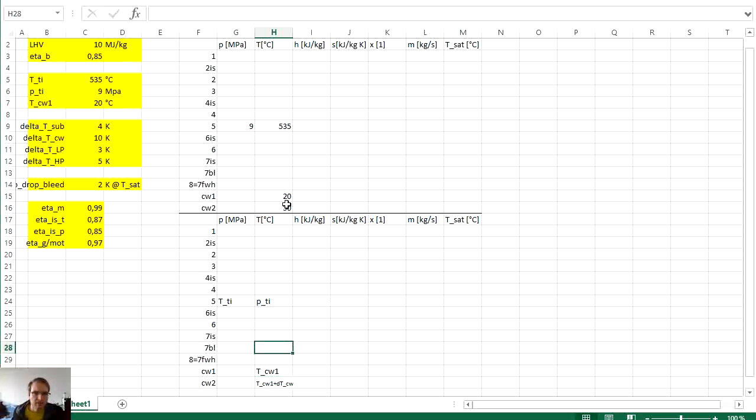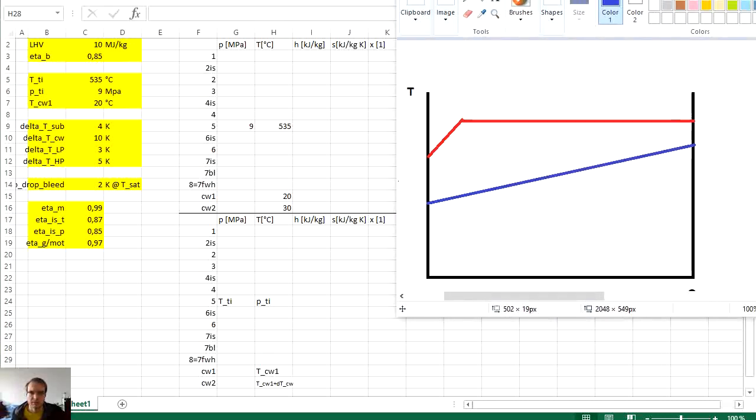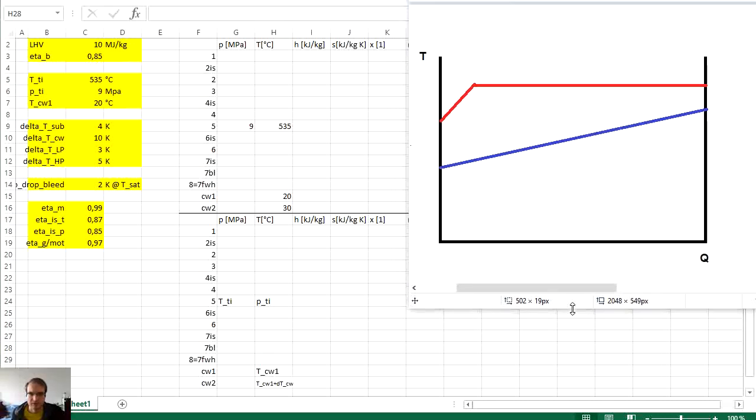Now, since we have the cooling water outlet temperature and we have the minimum temperature differences, we can actually figure out the condensing temperature. Because if we have a look at the QT diagram of our condenser, it will look somewhat like this, where the red is steam, the blue is the cooling water. And we can see that the minimum temperature difference will be here on the right side. So the saturated temperature for the state 1 will be outlet temperature of cooling water plus minimum temperature difference for the low pressure part of the cycle.